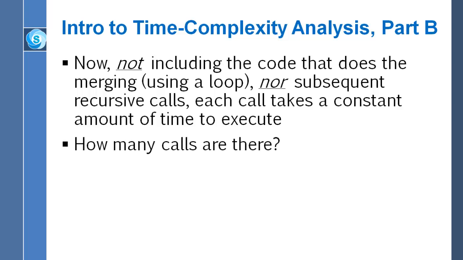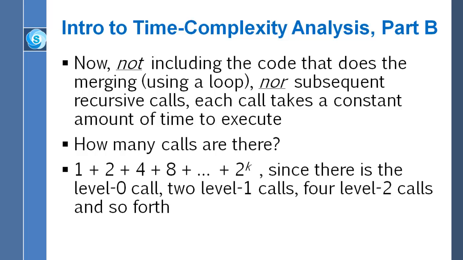Okay? So how many calls are there altogether? How many times does Mergesort get called? Well, there's the original call to Mergesort, the level 0 call, and then there are the 2 level 1 calls, and the 4 level 2 calls, and the 8 level 3 calls, etc. And finally, at level k, we have 2 to the k of those calls.